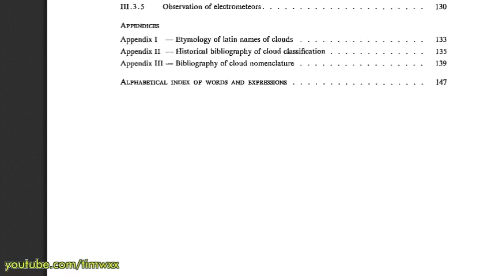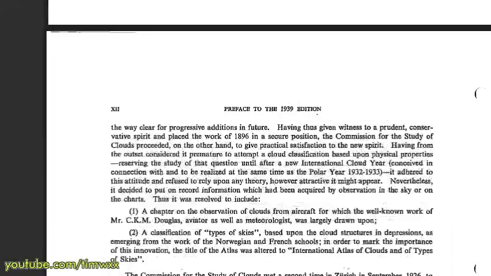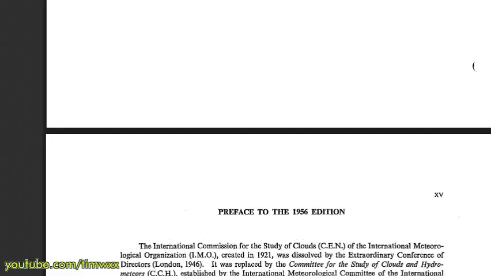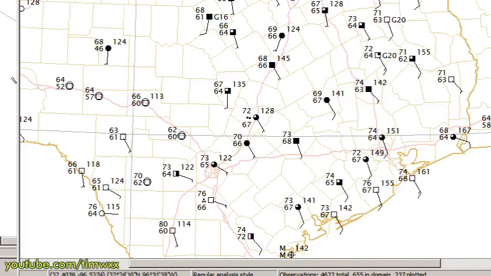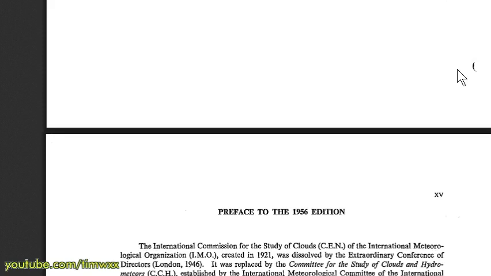But there are still some stations that do report cloud types in the synoptic observations, and you can plot those on some of your surface charts sometimes. We're not showing it here, but some stations will be reporting those cloud types at the 0Z hour.